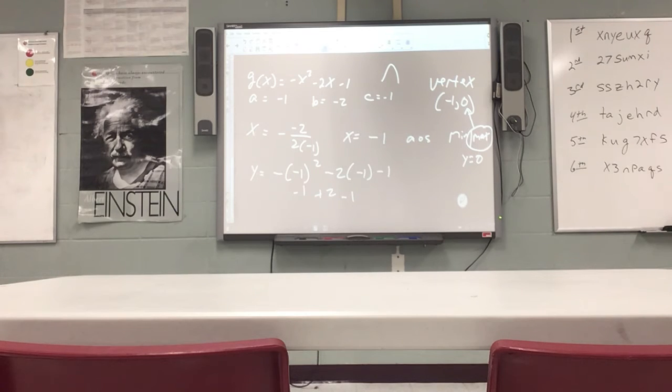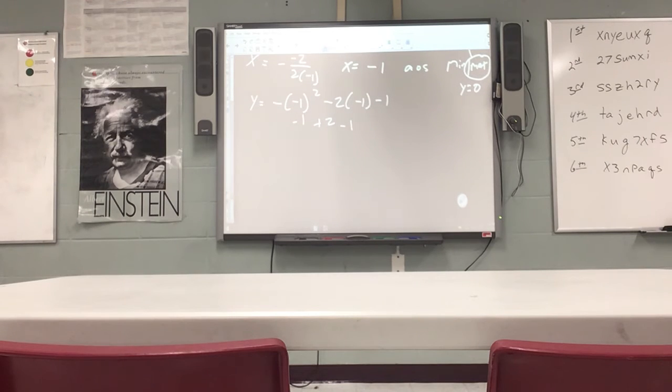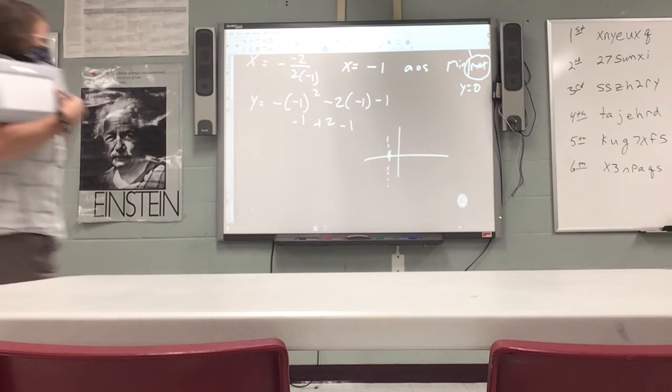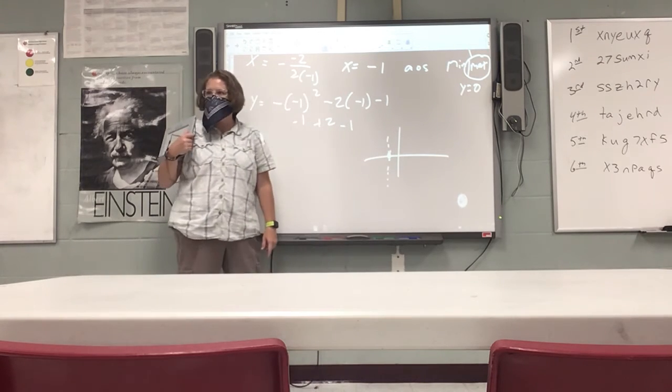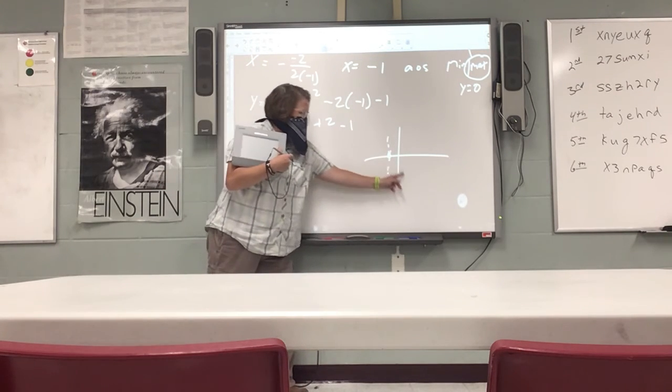All right, let me scroll down a little bit, and we'll try to draw the graph. I'm going to go negative 1, 0. There's where my maximum is going to be. That's where my dotted line is going to be. So what we're already envisioning, because this is all the stuff you already know, is this is going to be like that somewhere, right? Because it's going to open down, and that's the top of it.